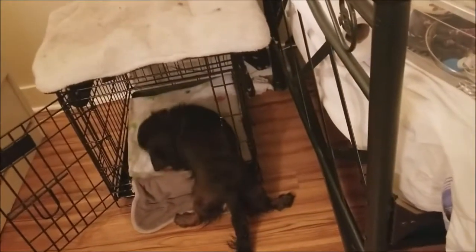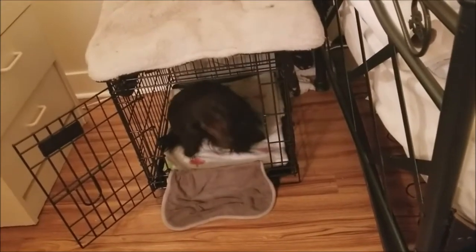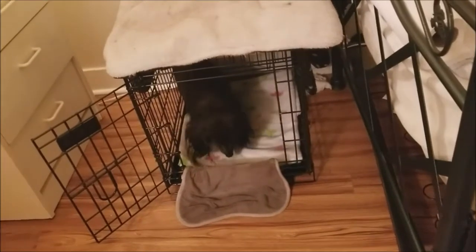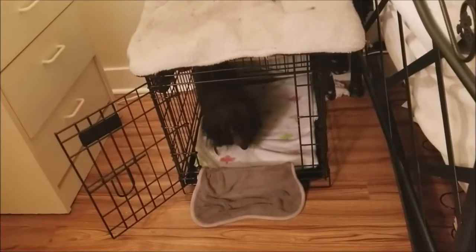That thing I had bought, it's one of these things from the dollar store for pets, and he just crunches the whole thing up. So now he can't crunch up that blanket. And I don't know if that's a good thing or a bad thing. He doesn't seem to want it there, so I don't know. I think he's being kind of silly. What are you doing, Zorro? Hey? Maybe I should have left the puffy one in there.